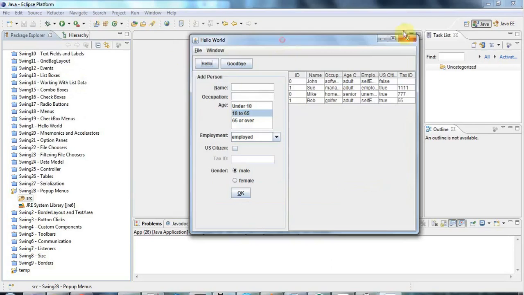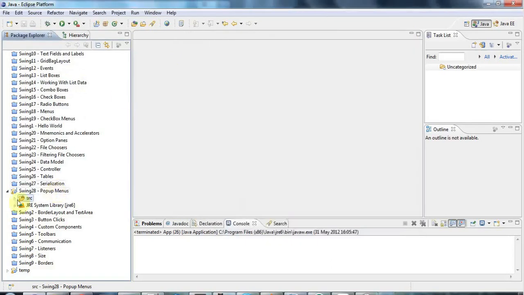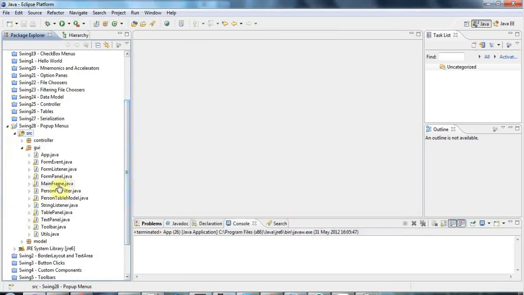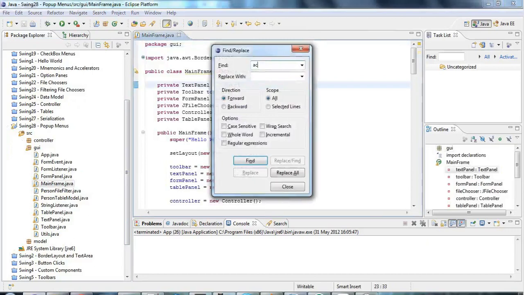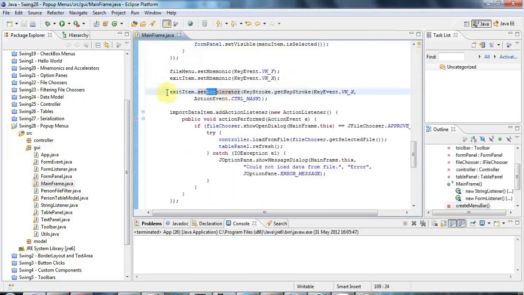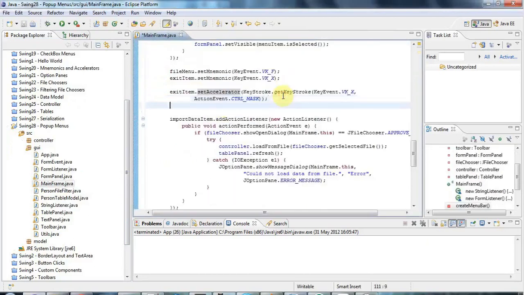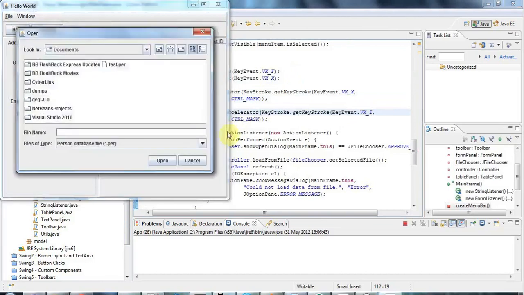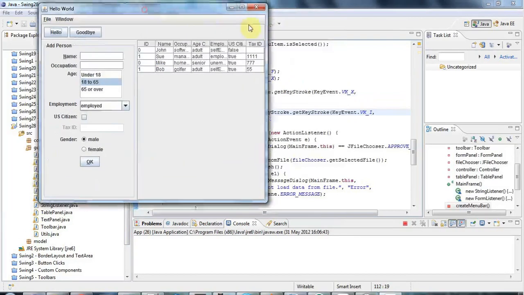Now actually the first thing I'll do is add an accelerator to the import action in the menu, because it's otherwise going to drive me a bit crazy continually selecting that menu item. So I'm going to go to the import item, KeyStroke.getKeyStroke, and set the accelerator to I with the control mask. So Control I is now going to import data. If I run this and do Control I, I can select my file here, and there we go.